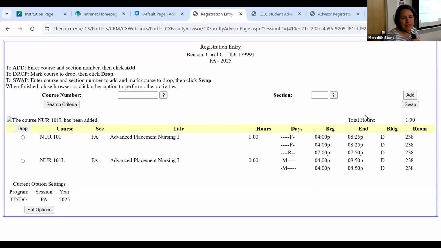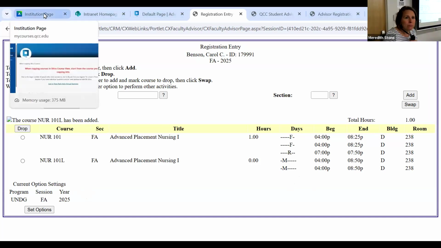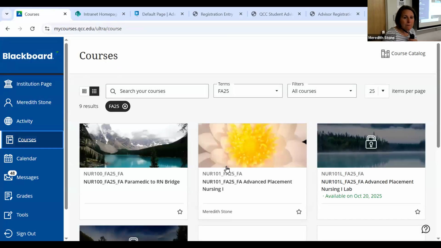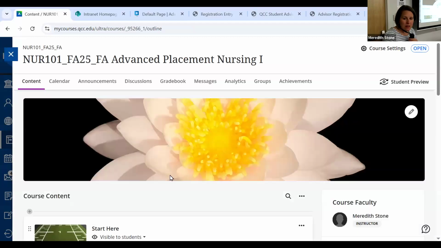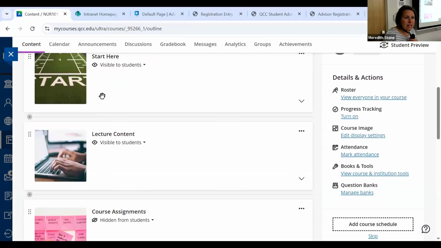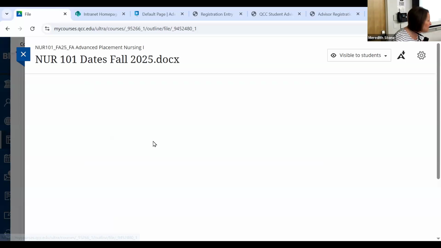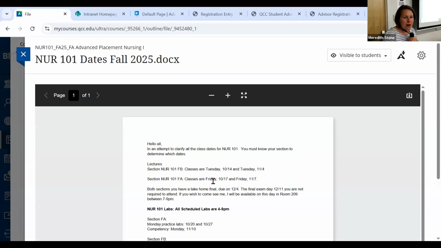Okay. Well, those might be the class day may be Friday. And then there's 2 Fridays too, and that's what made me more confused. I was like, how do I have 2? So just for this example, we'll use Carol as an example. So she is in FA class and she's in FA lab. So if we go back to your course and go to the course dates, that's why I wrote this out like this to try to make it easier, but you are FA.